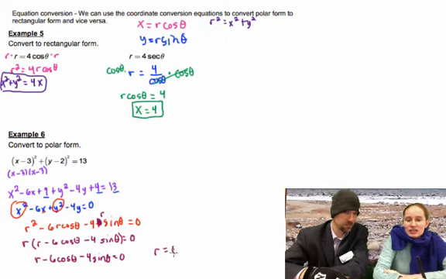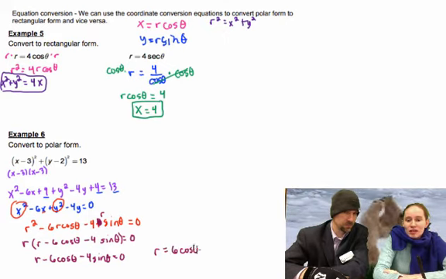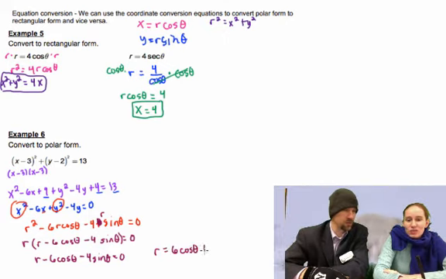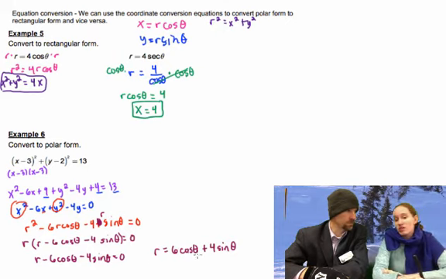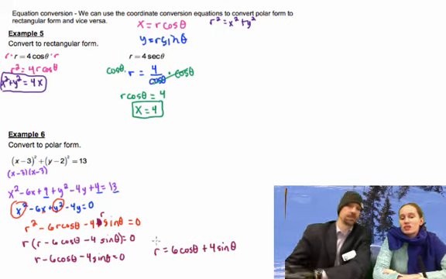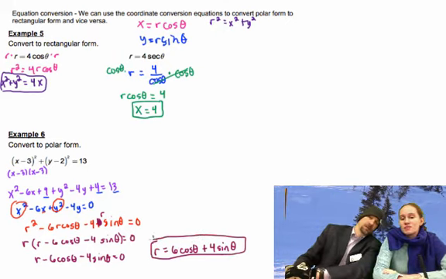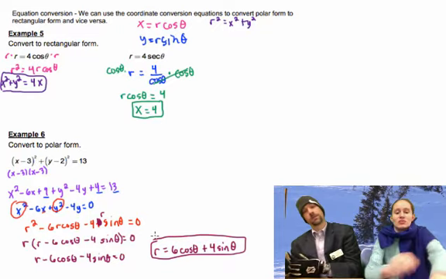Because in the next section, we'll talk about graphing these bad boys, and you want it to be R equals, just like you want to graph Y equals. We're going to talk about how you can change your calculator over to polar instead of rectangular. Then instead of having Y equals, you have R equals. So we would want it solved for R like this. That would be our answer right here.